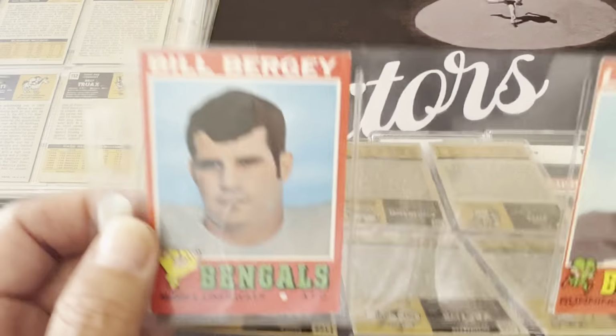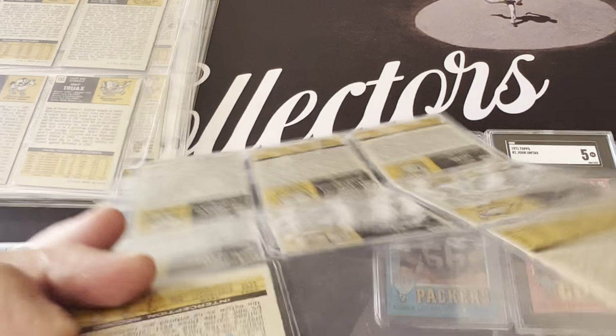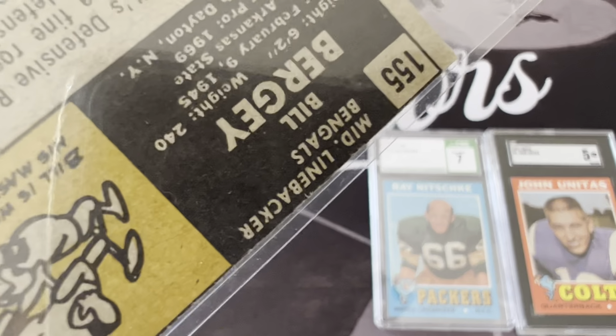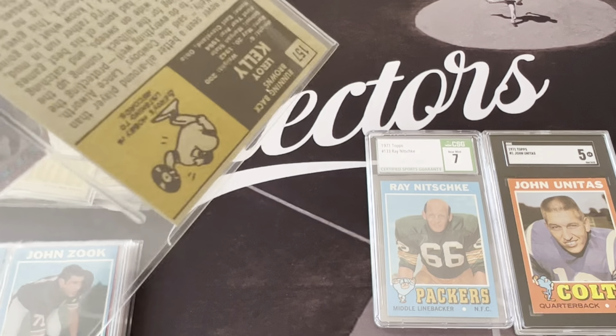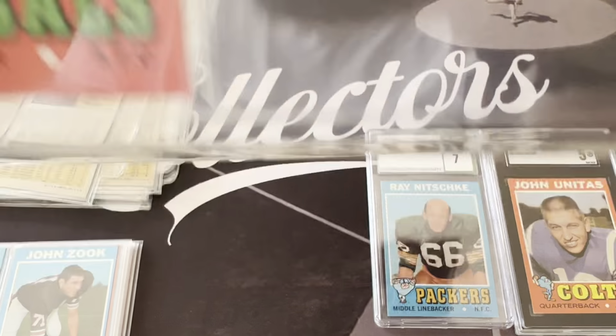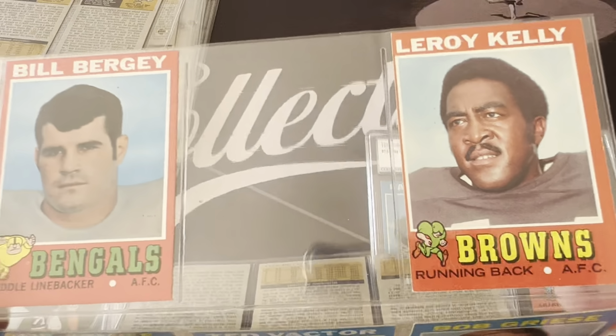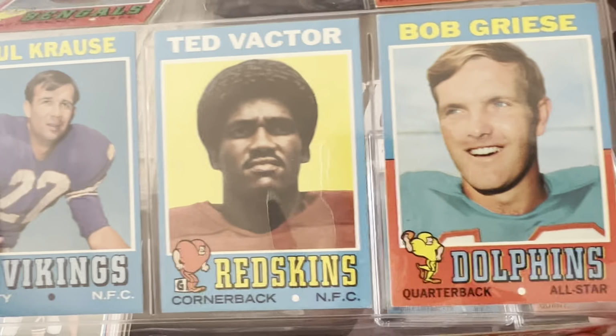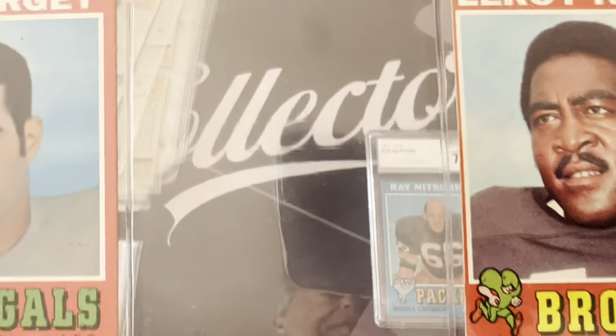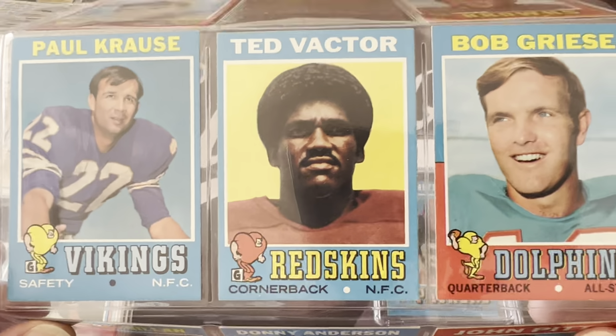And what do we got here? I'm missing one here, and that's going to be number 150. What is? Oh, that is the Bradshaw. That's where the Bradshaw goes, next to Leroy Kelly. So I'm missing the Bradshaw. I'll pick that up and then put it right here in that spot. It's the only one I'm missing.